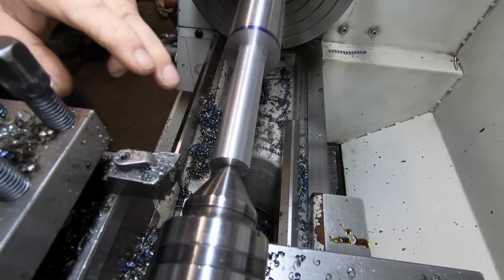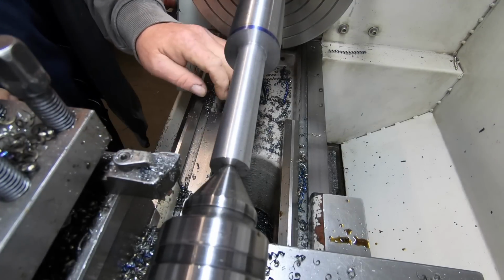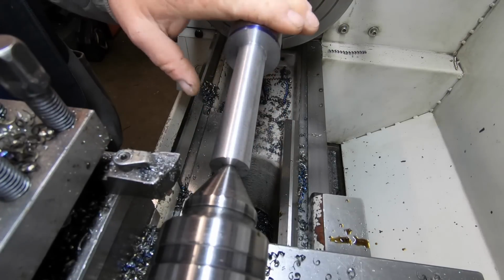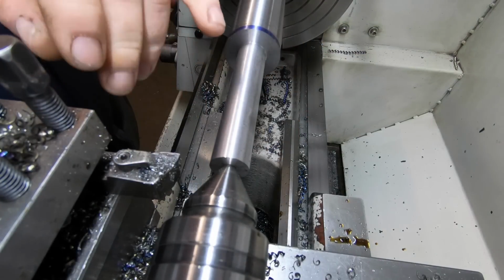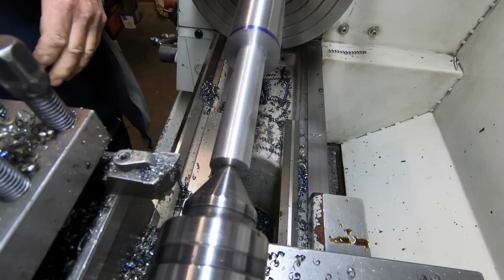Okay, we've got that rough down. Actually made some pretty good chips then, at the start anyway. So what I'll do, I'm just going to let this cool down because it's as hot as all buggery. And then I'll take a proper measurement and then I'm going to switch to a TNGG insert to put the finish on. I know I can get a nice finish with that.